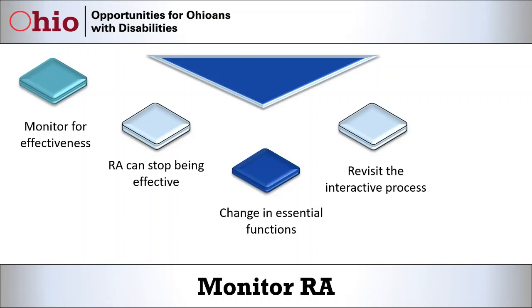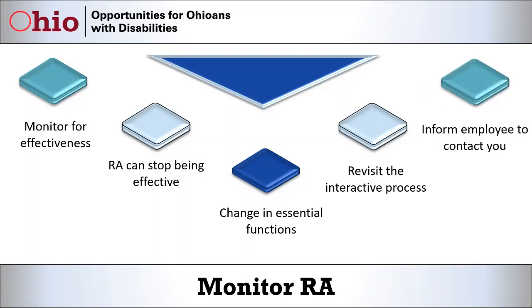So for these reasons, it's always important to communicate with the employee to contact you if the accommodation stops being effective, so the employee has what he or she needs to do the job or access the work environment. Inviting the employee to contact you if an accommodation is no longer effective is a great point. Julie, earlier you mentioned that it is helpful to include a reasonable accommodation statement in key locations. So informing an employee what to do if a reasonable accommodation is no longer effective is kind of like extending that reasonable accommodation statement to an employee who is already using a reasonable accommodation.